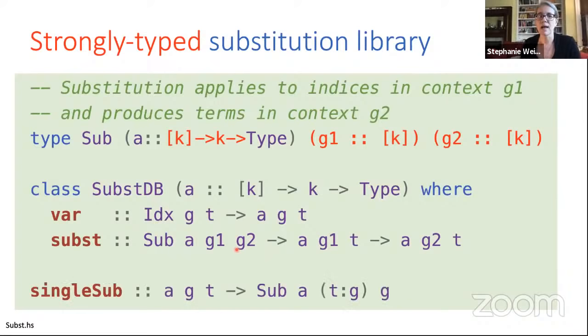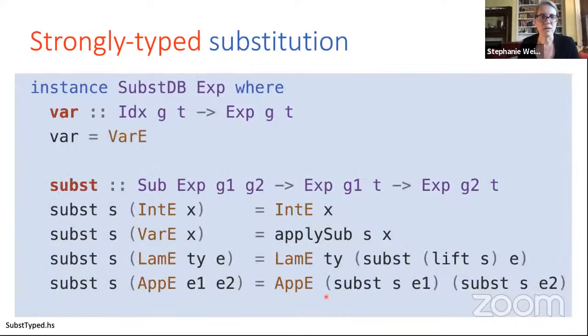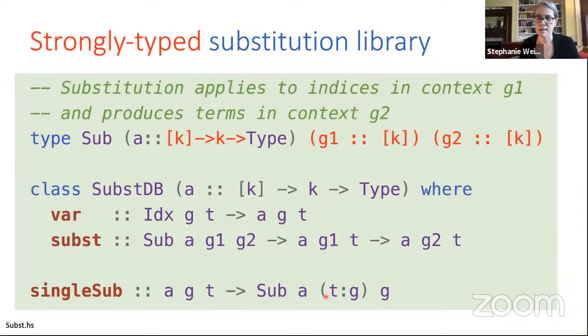And let's look a little bit more closely at the type of the single sub, creating a substitution that just replaces the topmost variable with a term. So if we have a term that type checks in some context G, then a single substitution is going to take terms that type check in that same context with that particular variable of type T, and it's going to get rid of it. It's going to replace it, and we're going to get a context that doesn't have that variable. And this is exactly what we need in the step function, because there G is the empty context, right? And so we need to go and take the body of that lambda expression that has exactly one free variable and replace it so we get a closed term. And so by doing single sub with our subst operation, we're going to be able to get the right type here when we use it in our step function.